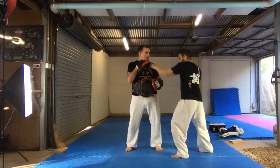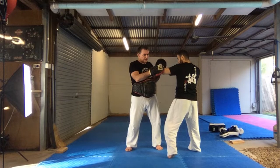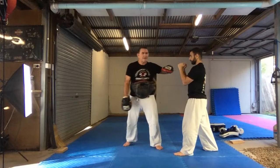Now the left just comes up for the three at 90 degrees. One, two, three. Now the three, it's important to have the elbow horizontal. He does it again, watch. Bang, see the elbow is horizontal. Not a little bit down. Not even a little bit more down. Nothing like that. You're changing the technique from a three to a five, in other words, from a three hook to a five. If there's one thing that you need to work on when you're working a hook, it's make sure that that elbow is horizontal.